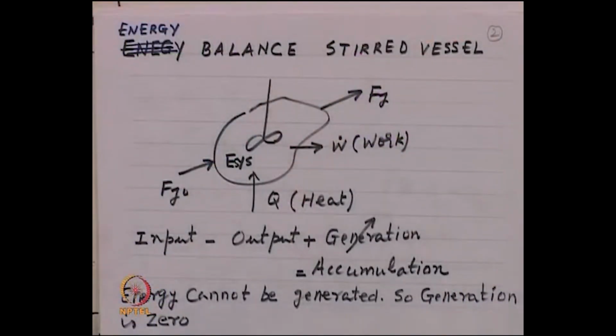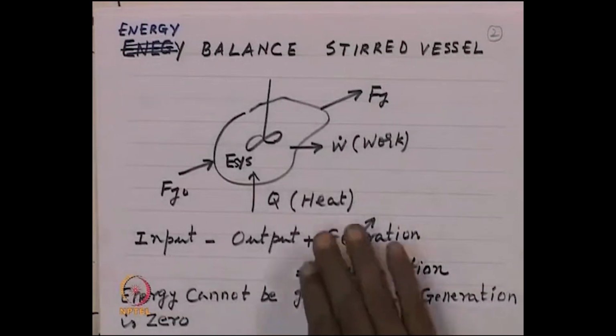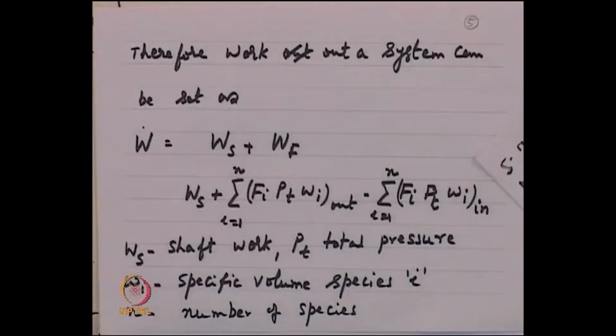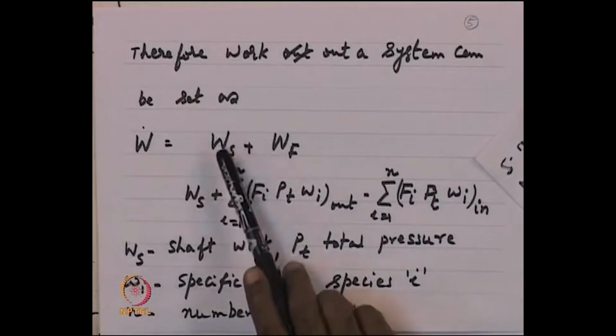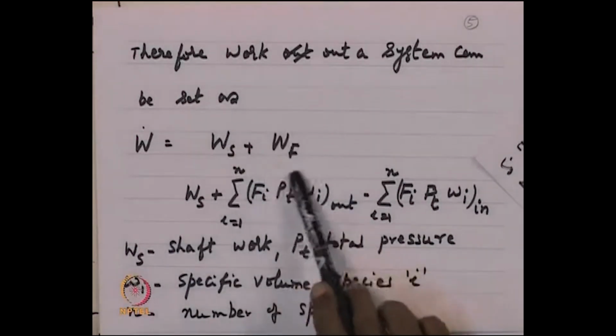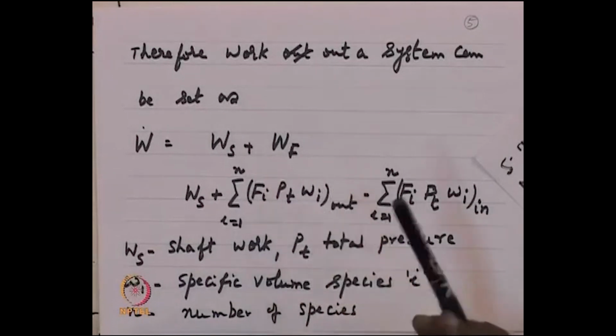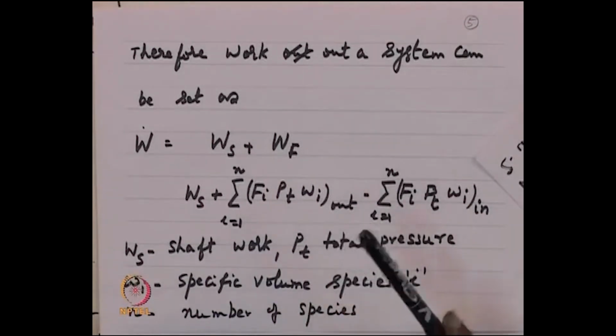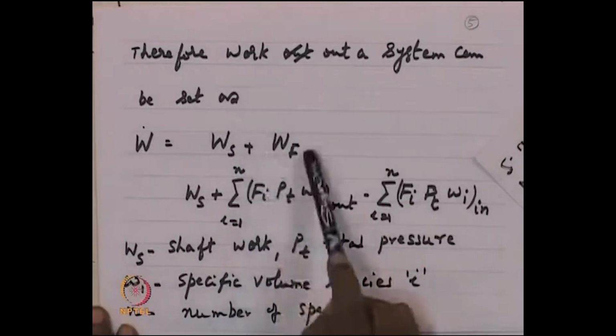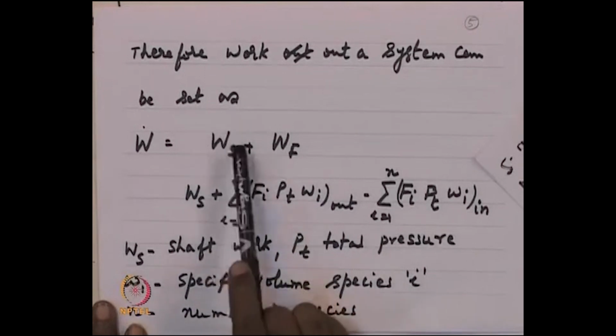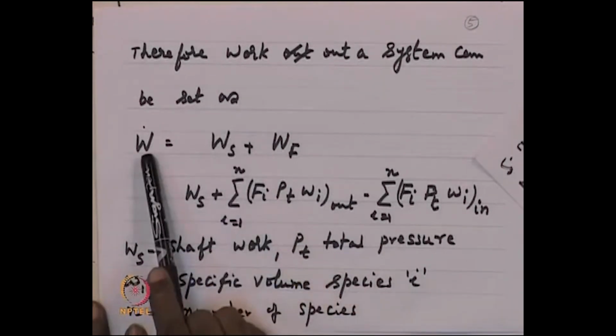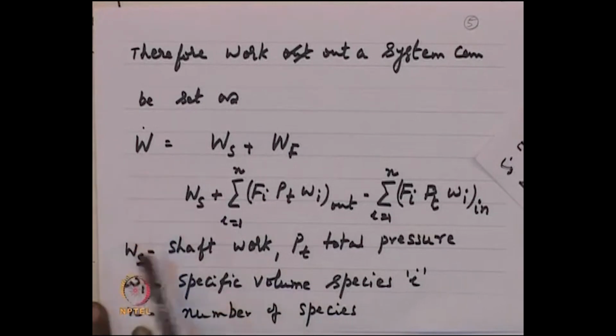So, what are we saying then? If you are looking at our system here, and W dot is the amount of energy in the form of work that comes out of our system, we recognize that this W dot actually consists of two types of work. One is W s, which is shaft work, and one is W f, which is flow work. Now, in an instance where W f is negative, that means you have to put some energy to get fluids in and out of the system, so W s is different from W dot. Okay, that is the point we are trying to put across to you.